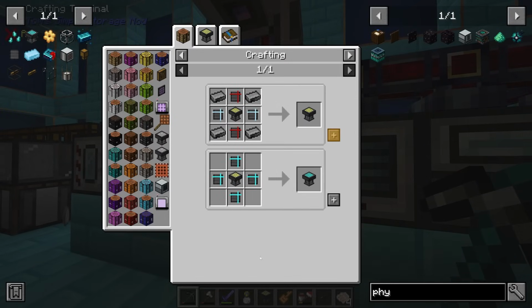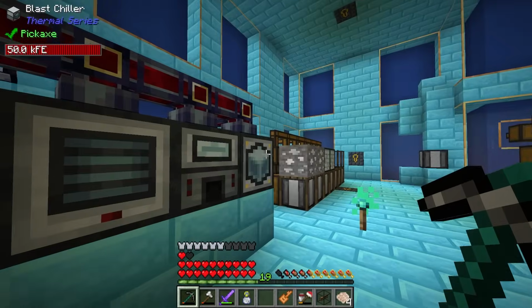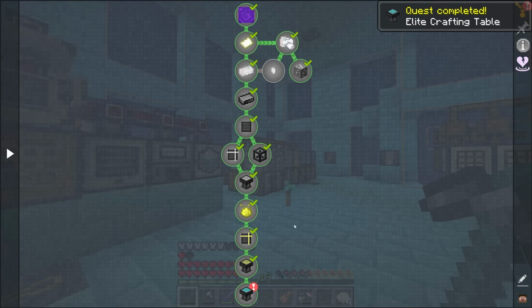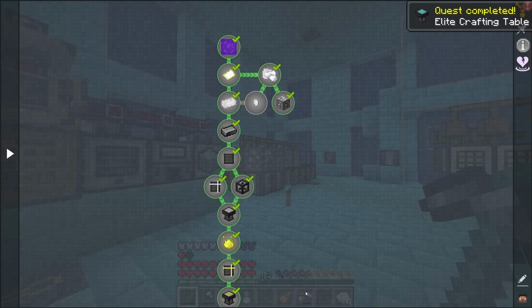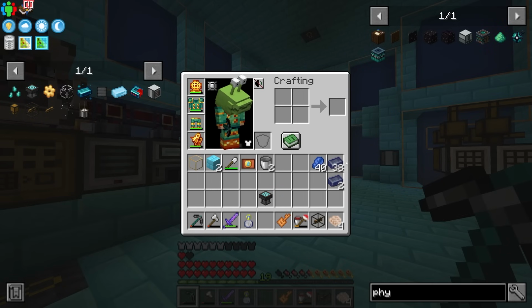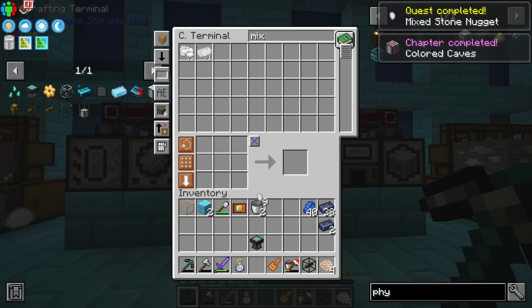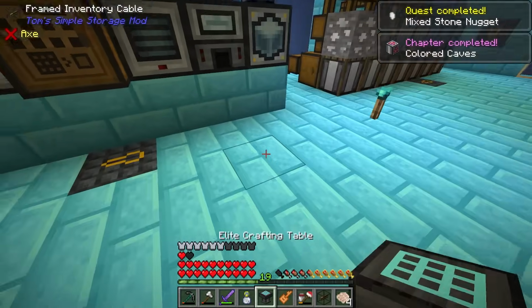Nice. Can we upgrade this to the next tier? We can. That should be a quest complete, a quest line complete. It's not a quest line complete. Which quest did I forego? Oh, I didn't make mixed stone nuggets is what I did not do there. That is fine. Let's do this and this. I'm not quite sure what we need the mixed stone nuggets for, but that is a quest line complete. Fantastic. Let's drop that down here.